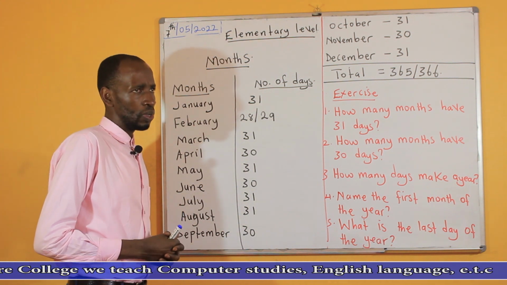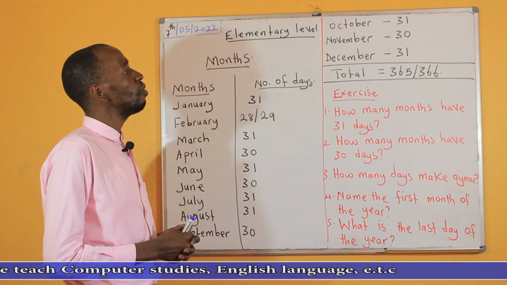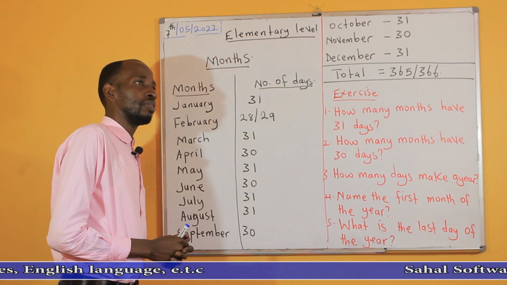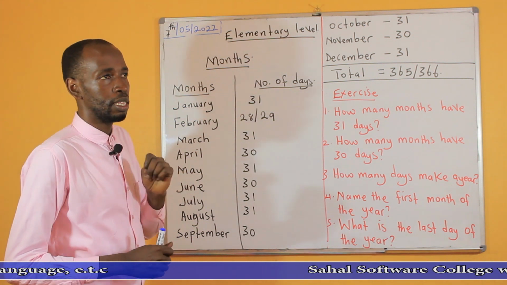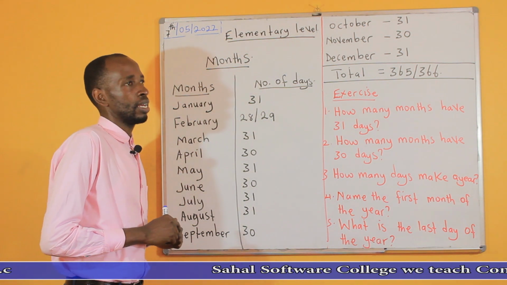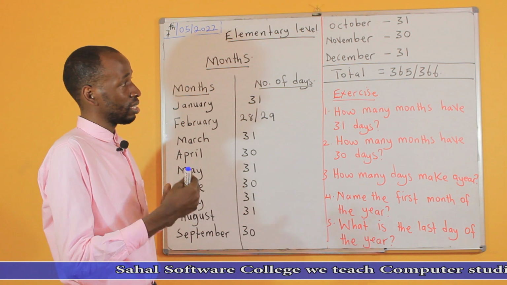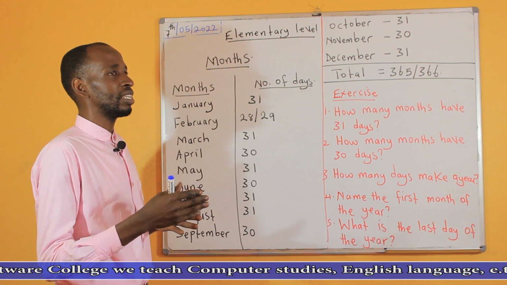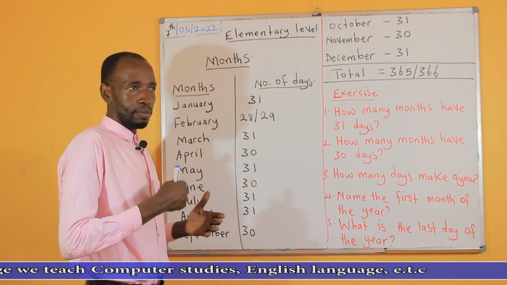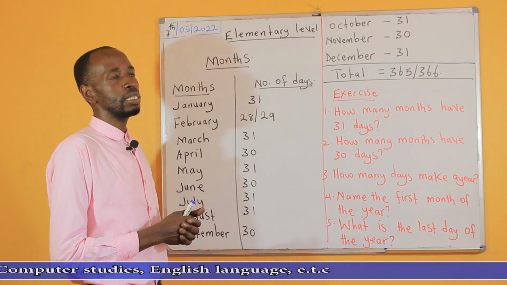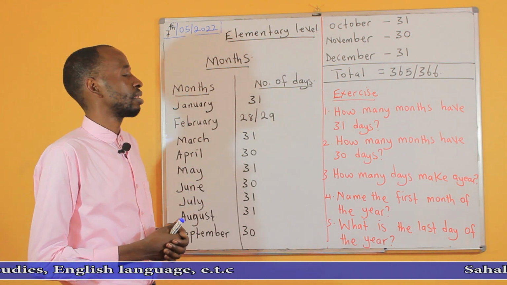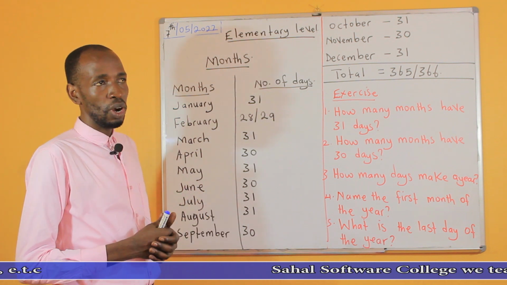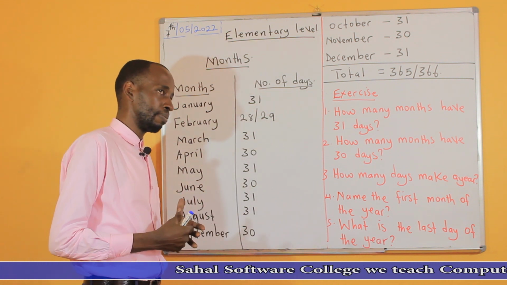Of course, I can ask you another question. How many days make a week? You have to say there are 7 days that make a week. Okay. Because we are talking about the origin of the month, because weeks make months and months make a year, like that. Now, how many hours make a day? I can ask you that. You can say there are 24 hours that make a day.